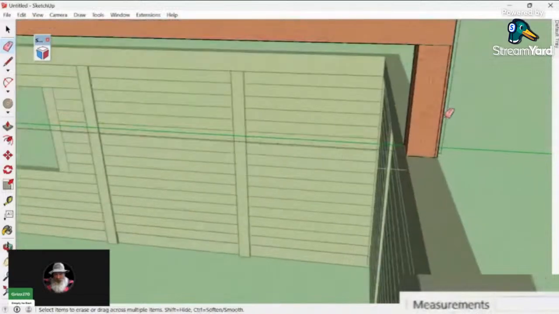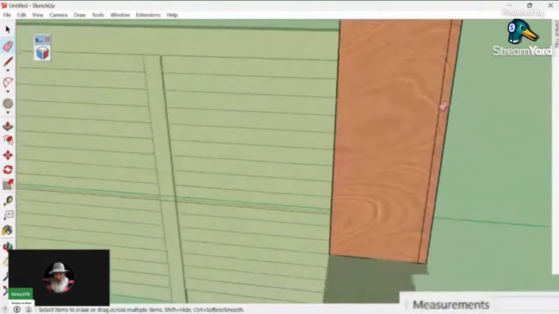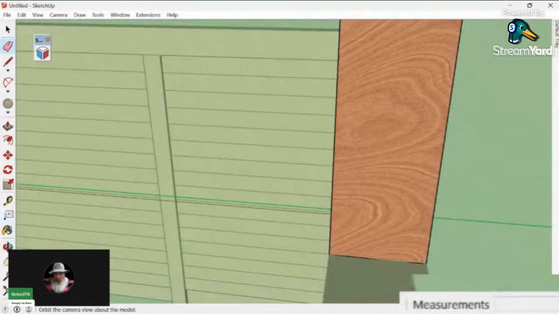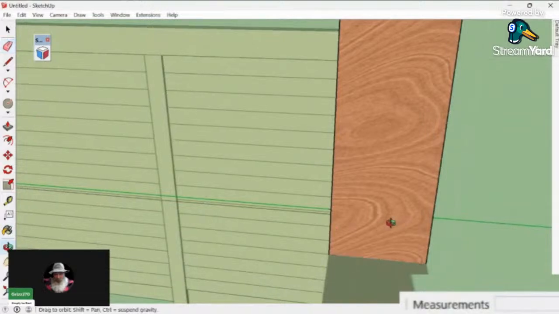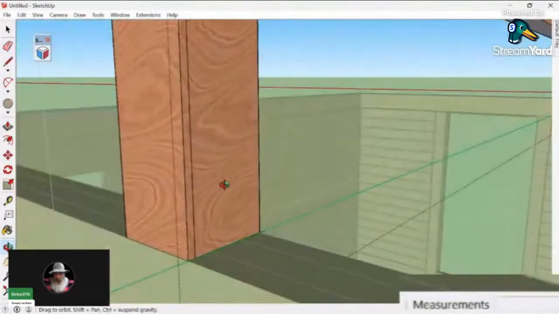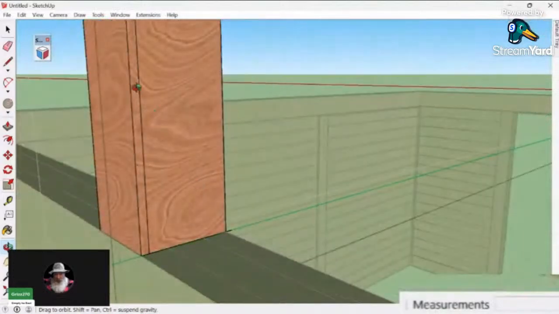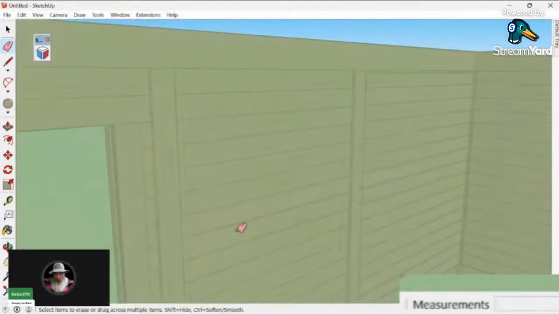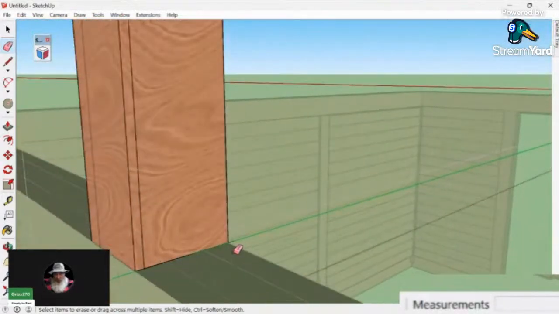Okay, and I want to get rid of that line. Probably a line like it on the other side. Yep. So we'll get rid of that line. And I see a little tiny line right down here.